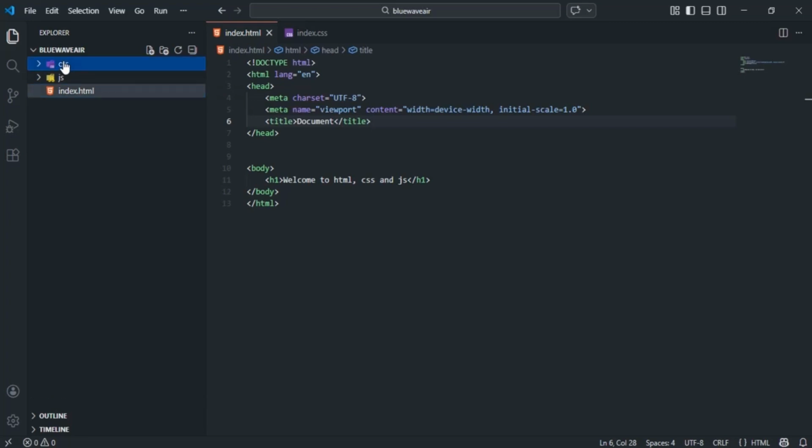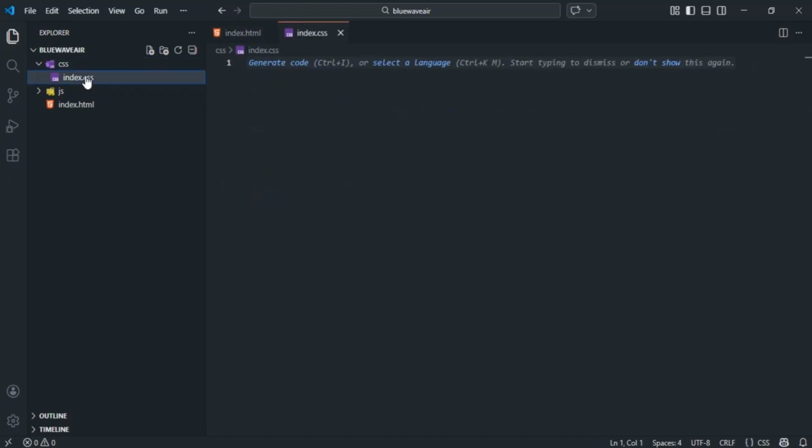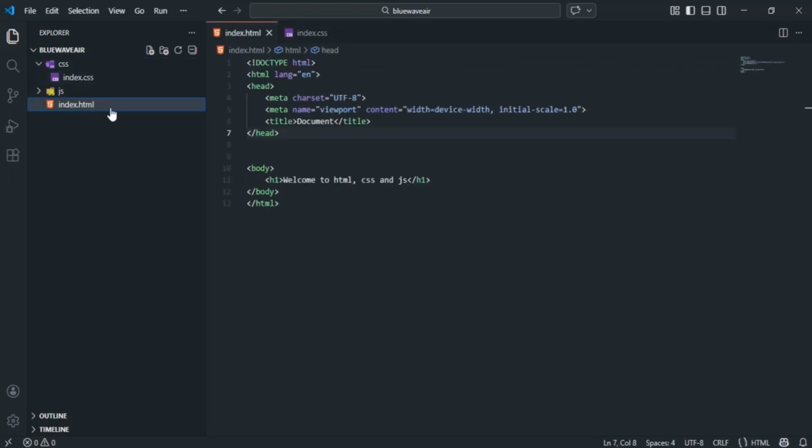If we should write code in this file that should change the appearance of any element in this HTML, if we don't link this CSS file into this particular index.html file, whatever rules are applied in this CSS file won't have an effect in the HTML file. So that's the importance of linking a file into our parent file.